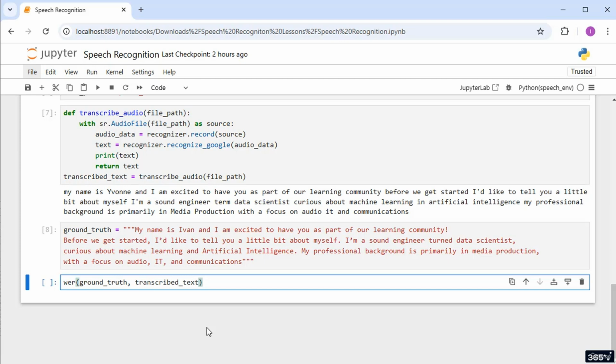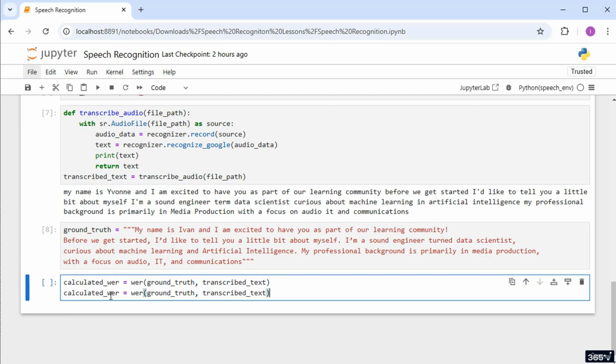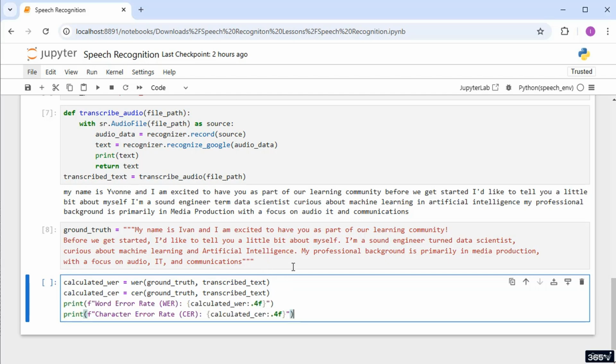Pass the result in a variable called calculated WER. Let's do the same for CER and then print both results. Additionally, I'll format the output to show 4 digits after the decimal point. Let's execute and see what we'll obtain.